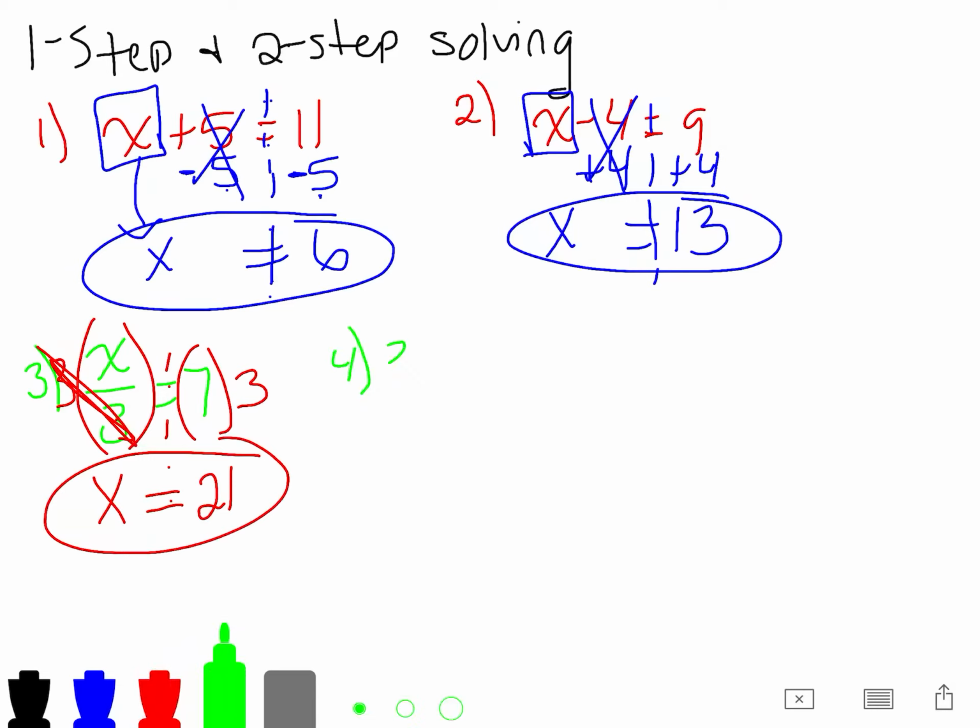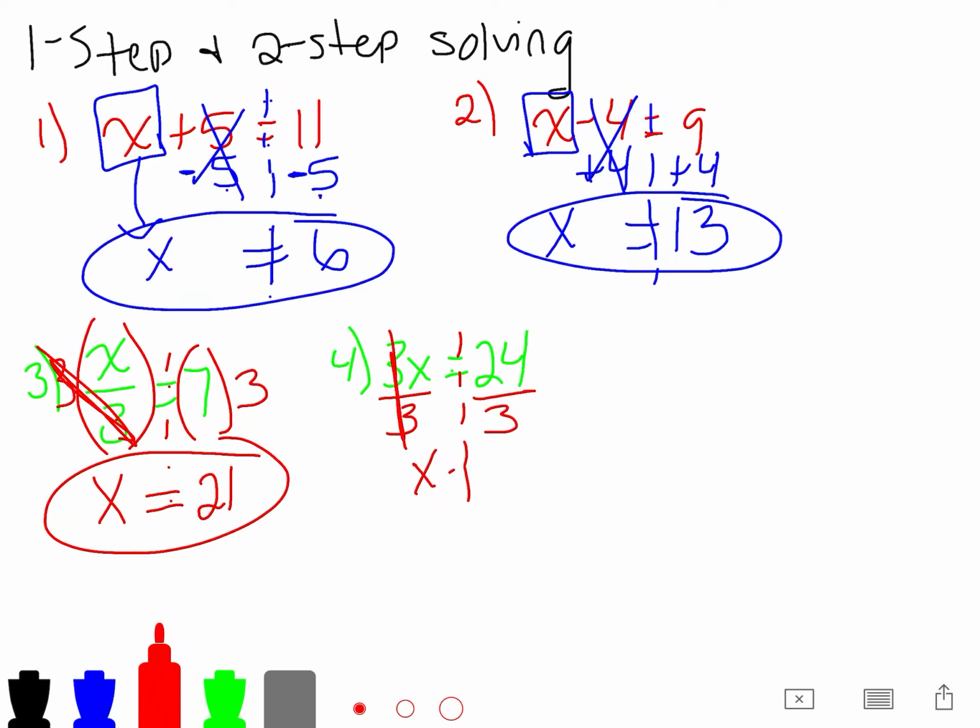Next one, we're going to do 3x equals 24. So for this one, what are they doing to each other when they're sitting next to each other? When we have 3x, they're multiplying. We have 3 times x. So the opposite of multiplying would be dividing. Anything we do to one side, we have to do to the other. So 3 times x divided by 3, that cancels our 3's. And then over here, if you struggle with that, go ahead and grab your Desmos calculator or your own calculator. 24 divided by 3 is 8. X is alone, so there's your answer.